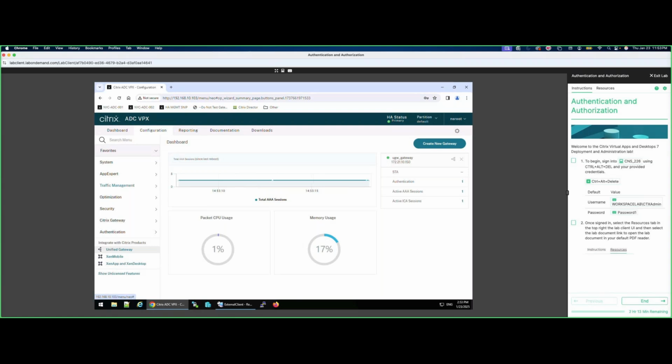Created your groups. Are you there, Bashrat? Yeah. You have created your group also. So why is the problem? Gateway policy sessions edit.